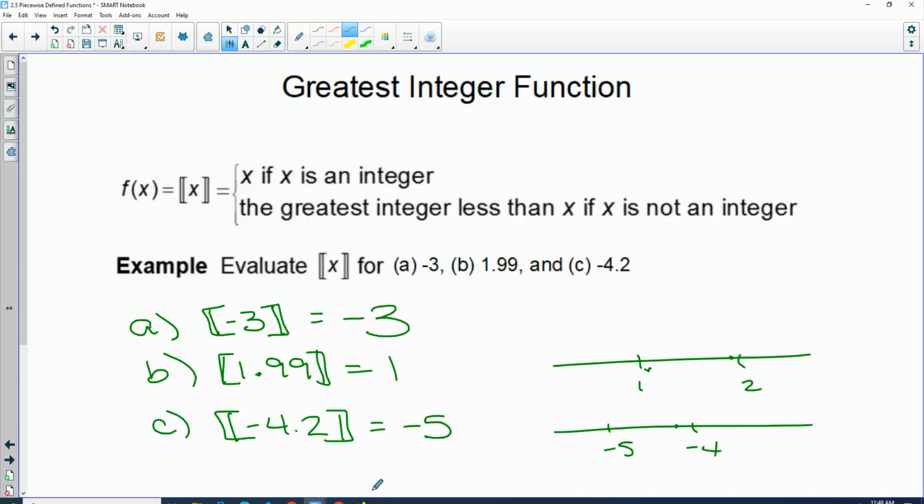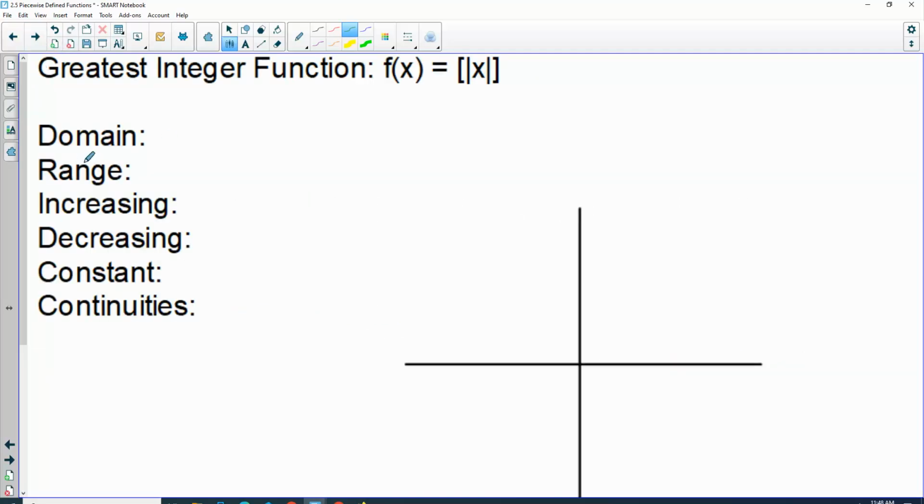So we're going to do a few examples with graphing. This is not one we'll do a ton of, but I'm going to do maybe 3 or so, and then you'll have a couple on your homework as well. So I just want to first talk about the basic greatest integer. And I'm not going to do all that. I'm just going to do domain and range from it. You cannot pick points like we are used to on this.